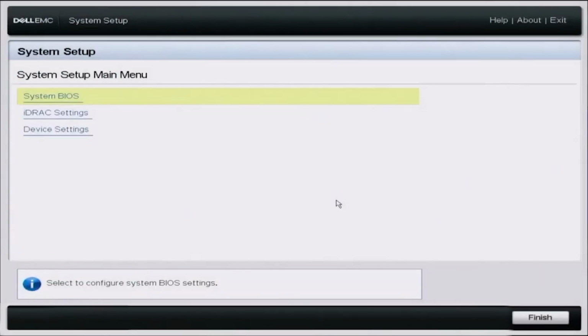We're just going to go back to the home screen for System Setup. Now there are a few things I want to go over first before we get into this. Essentially what we're going to do is connect the iDRAC to the network so we can type in the IP address and access the web interface. I'm going to show you how to do this, and it'll make a little more sense as we go through it. And then the other thing we're going to need is an iDRAC Enterprise license file.